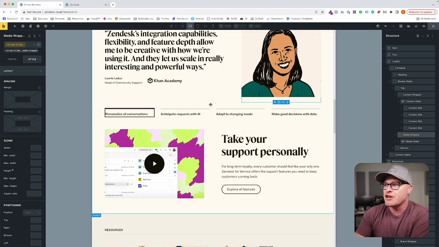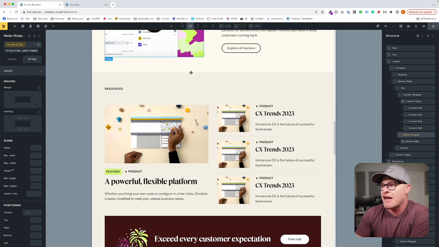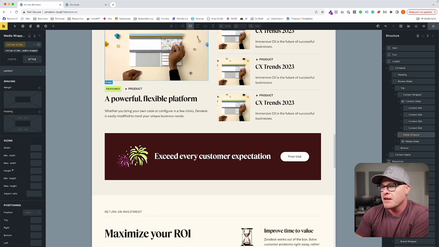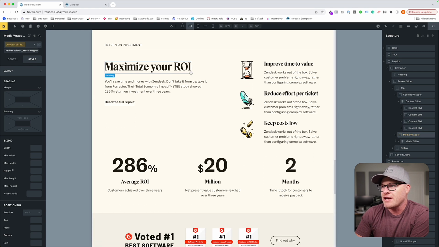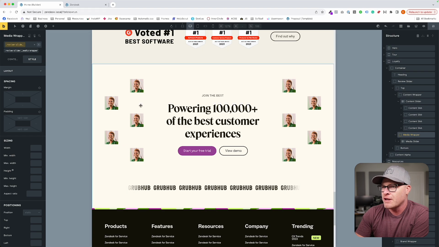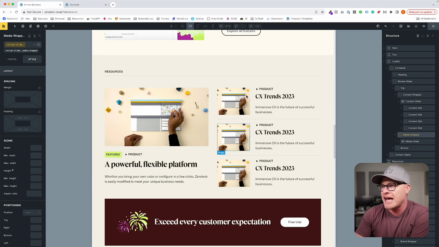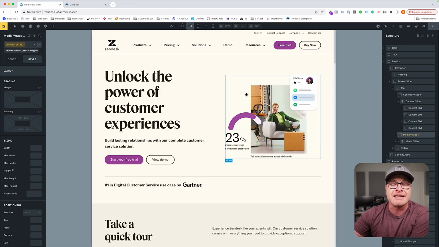Okay, so let's just keep going. We're taking a look at the XL breakpoint first, kind of take a look at everything at XL. And there's really nothing crazy going on at the XL breakpoint. Our fancy grid down here still looks good. Literally everything is fine at XL, so nothing that needs to be done here.